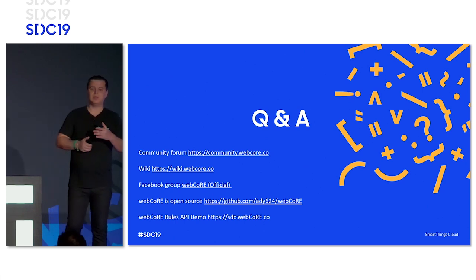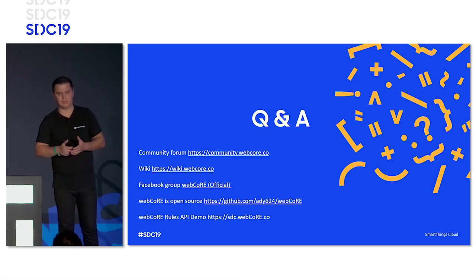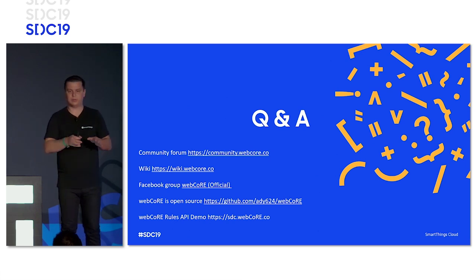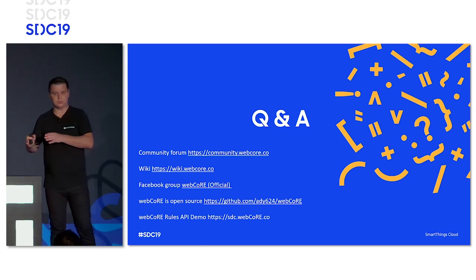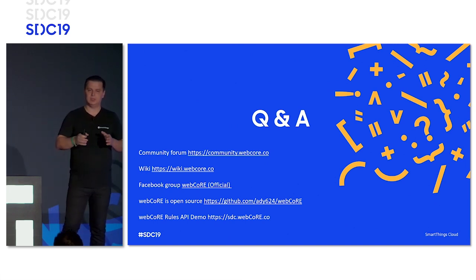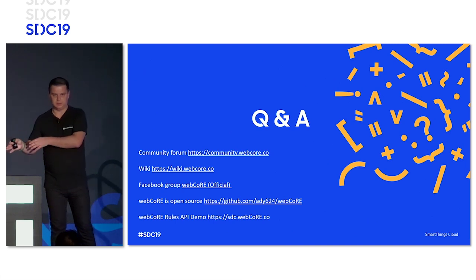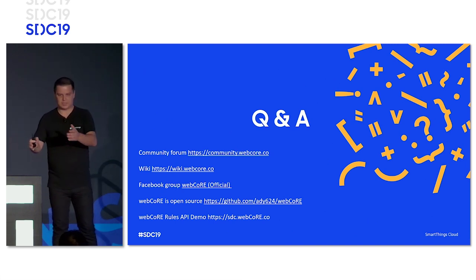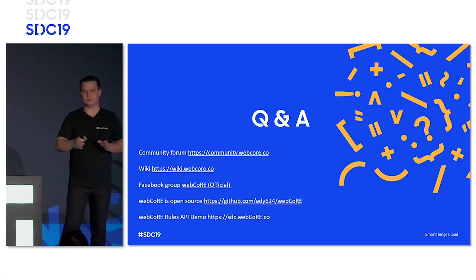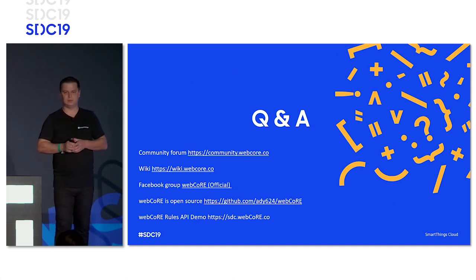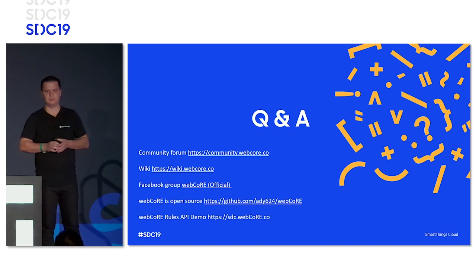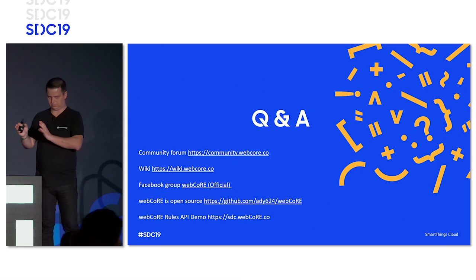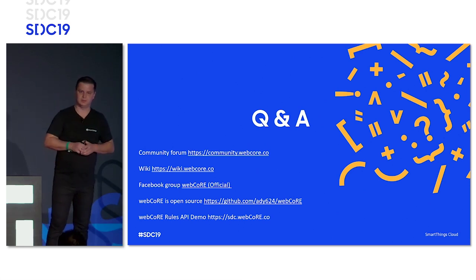Not everybody is a software developer. Not all the users know how to write things, and not all the users will know how to connect to the Rules API. So WebCoRE is just the UI that gives them much easier access to the Rules API. It's exactly what it's going to be, just the front end to the Rules API. So from a professional developer point of view, I need to focus on the rules. Correct. As a developer, you want to look at the Rules API, yes.